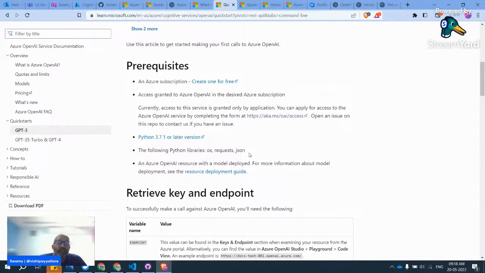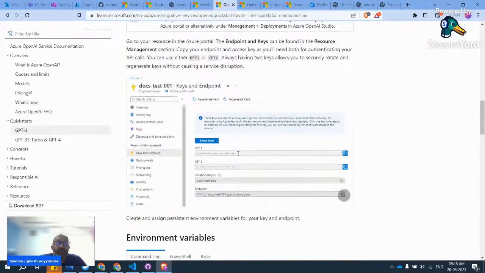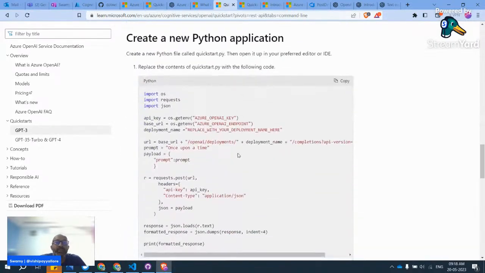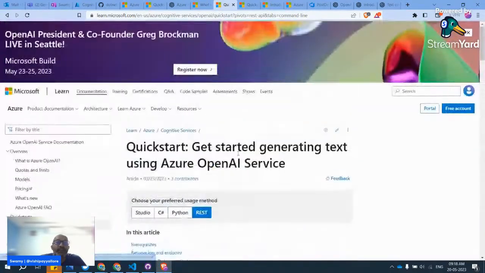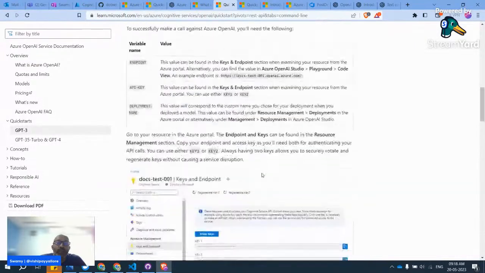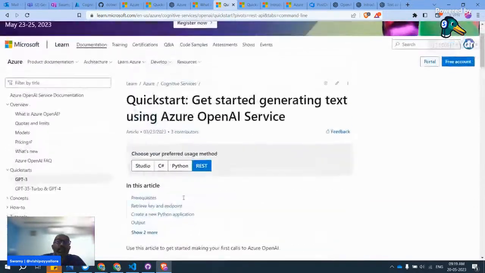You might need Python, as I was mentioning. And we'll come back to the endpoint, API key, and other things. As of now, let's come back to this one directly here. It shows how you can make REST API calls. Here it's a base URL. It gives a prompt, you create a payload, and you make a post call, passing in the header the API key, content type, and the JSON payload, and you hit the endpoint. This is the REST API call.